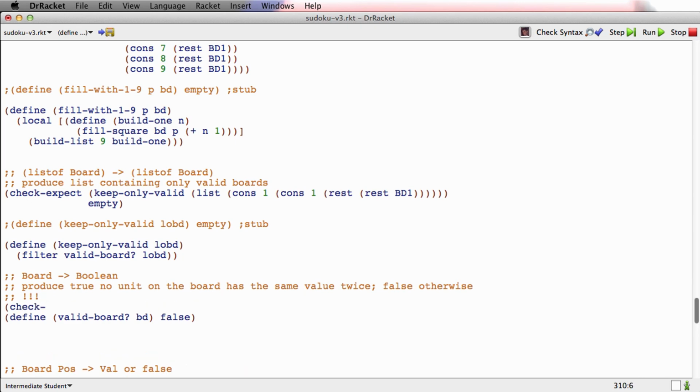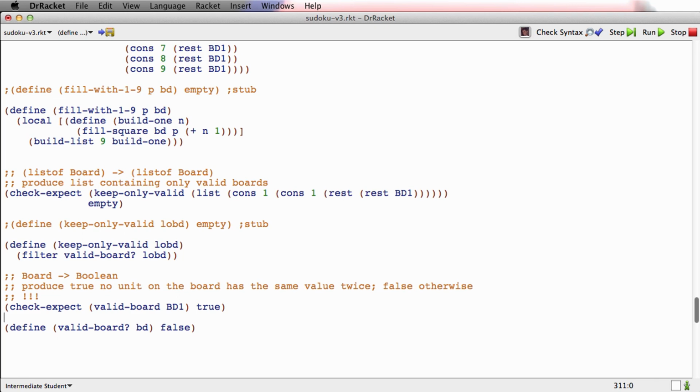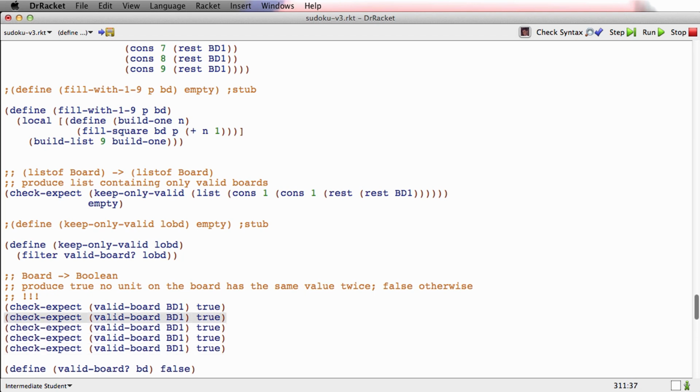Well, let's see. Board 1, which is all empty, is valid for sure. And all those boards at the top that actually work are valid. So all the way down through 5.